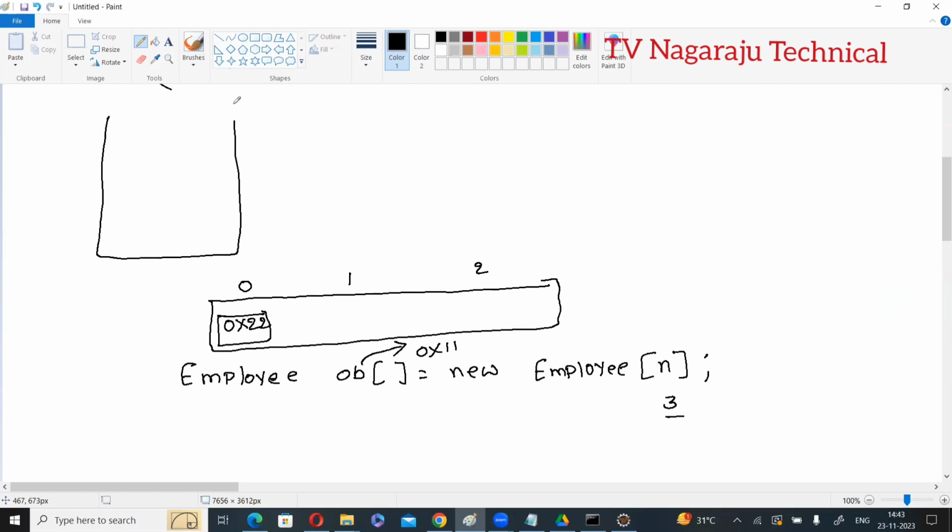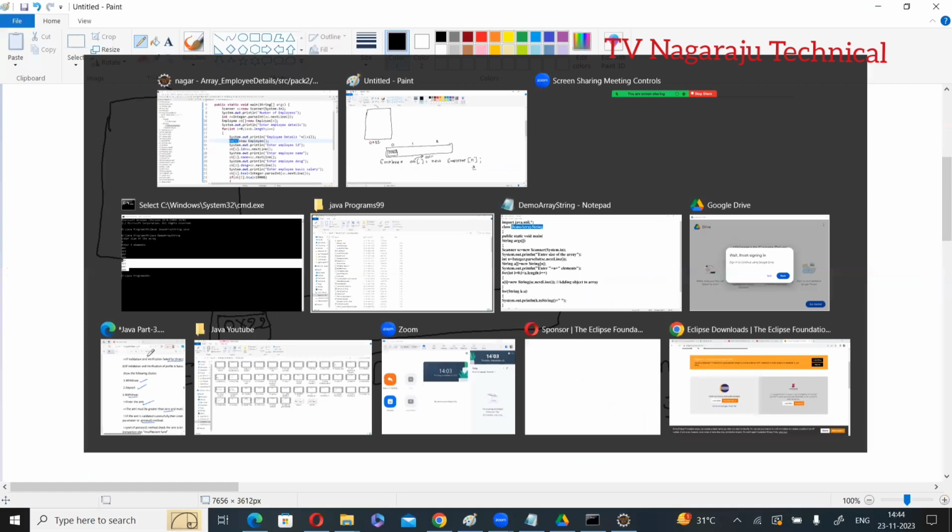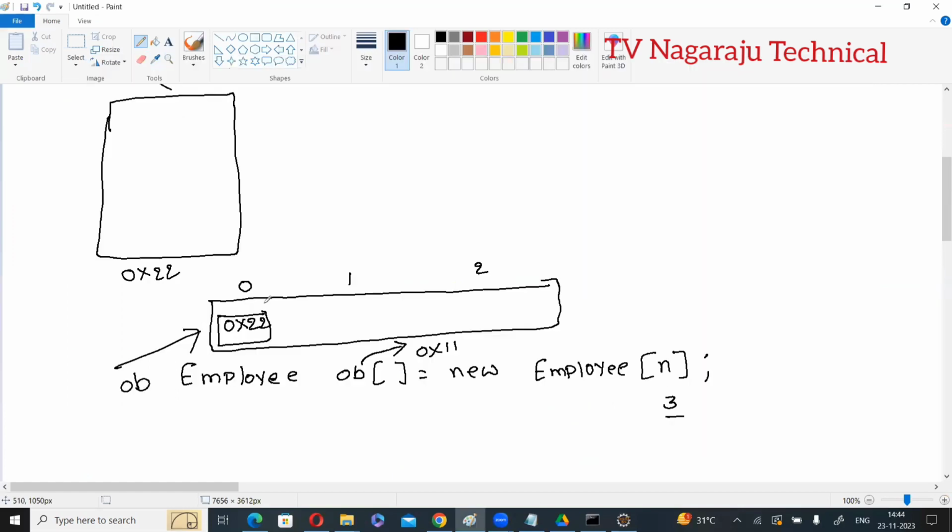Some memory is created. Now you understand what is the meaning? OB new employee means a new object is created. Object is created in the sense some memory is allocated. What is the memory name? OB of 0. This entire thing is OB, and OB of 0 is this one.